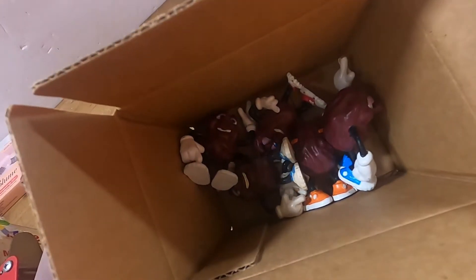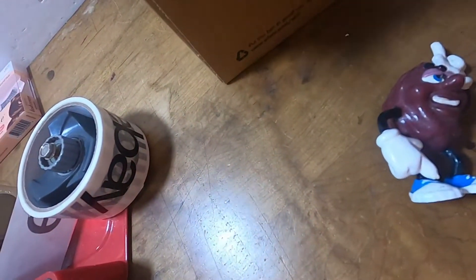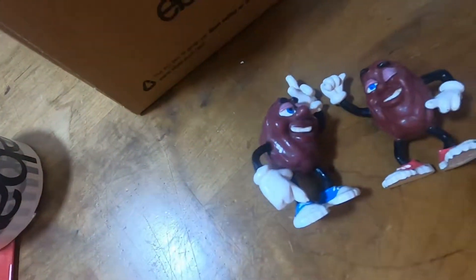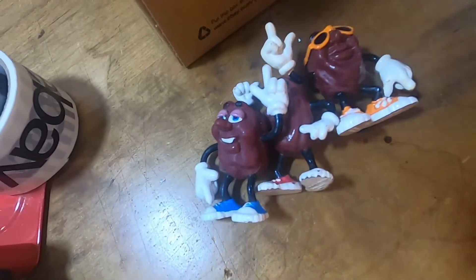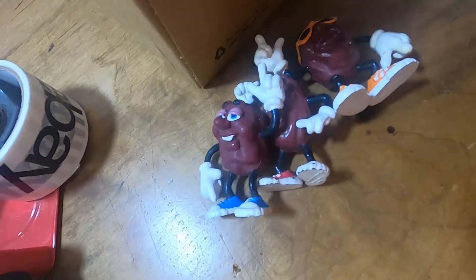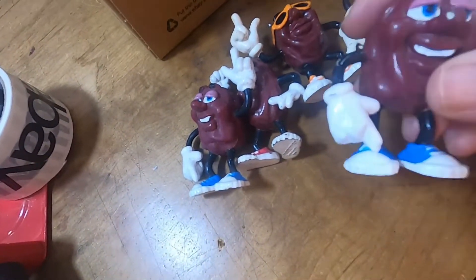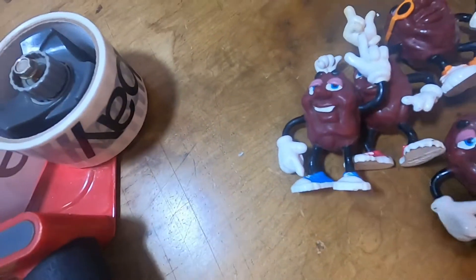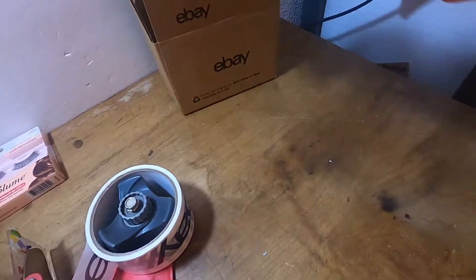Today is actually Wednesday at time of filming, so for a Wednesday, six going out — I'm okay with that. The first order going out is this box of California Raisins. Nobody remembers these! These were so cool when I was a kid. My mom used to take me to Hardee's in the mornings for breakfast and these were either part of the meals or extra. I need to clean them up a little bit — they've gotten dusty. California Raisins were a big deal in the 80s, maybe even early 90s.